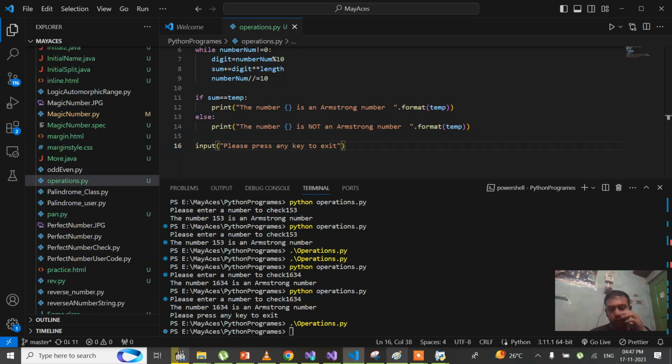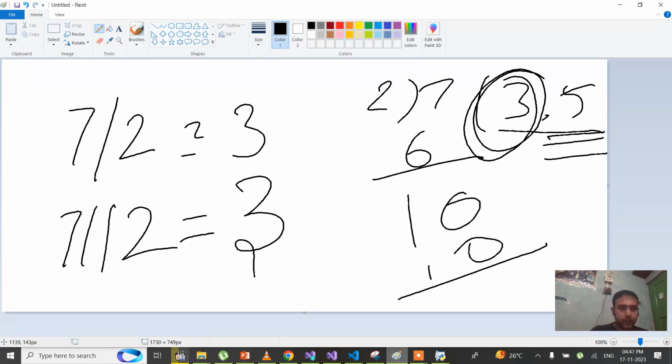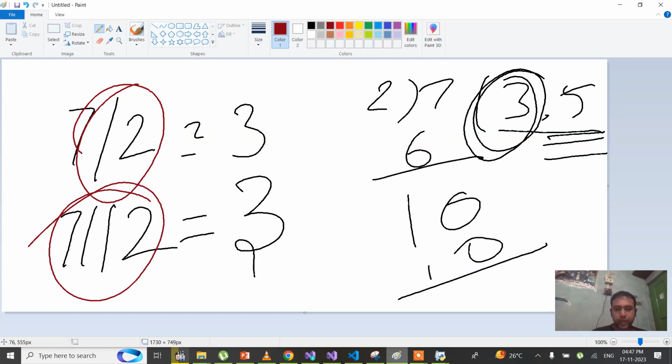So we discussed some common arithmetic functions, and apart from that we discussed the exponential function, the single slash and the double slash, integer division and float division. The double slash is the integer division and the single slash is the float division. By that I mean, this particular line is the float division, and this one is the integer division. By integer division we get the integer portion of that division, and by float division we also get the floating portion of the division.